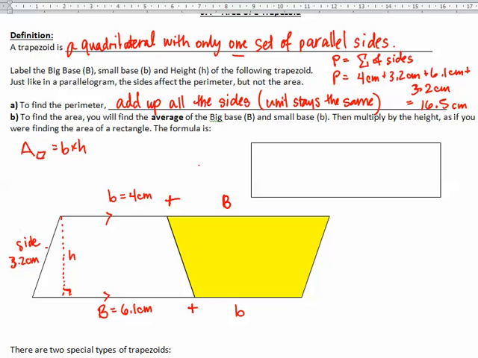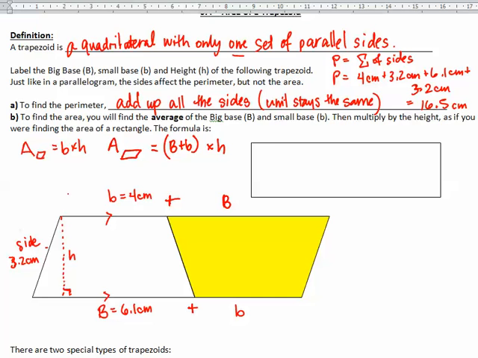So really what I want now is to find the area of the giant parallelogram. The area of the giant parallelogram is the big base plus the small base. Big base plus small base, and I'll put it in brackets because it is one giant base, times the height still, because it's still the same height. I didn't double that side. So let's just recap that. Area of the big parallelogram is big base plus small base in brackets times height.